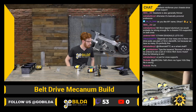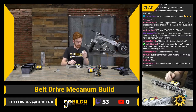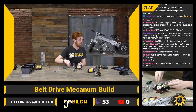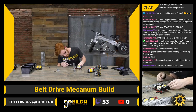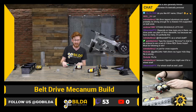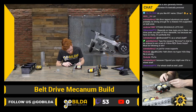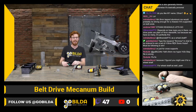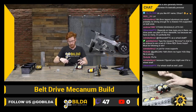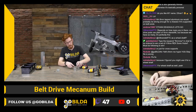FTCDude says our 8mm REX Hyperhub STEP file is wrong — I will definitely look at that as soon as we're done streaming. Right now I have a 1201-40-32 — the quad block pattern mount — and I'm bolting this on the chassis before I put the other side of this 1121 U-channel on. I'll actually have to take that back apart, add the quad blocks, and put it back together. But I think that's a good example of how maintainable a chassis in this style is. A big part of GoBuilda is taking stuff apart and putting it back together.